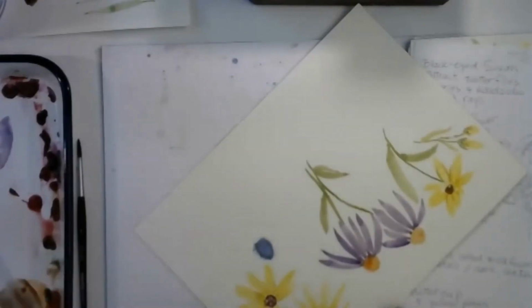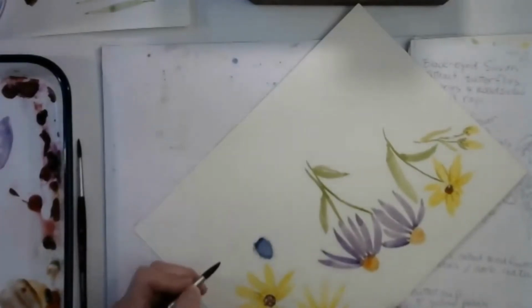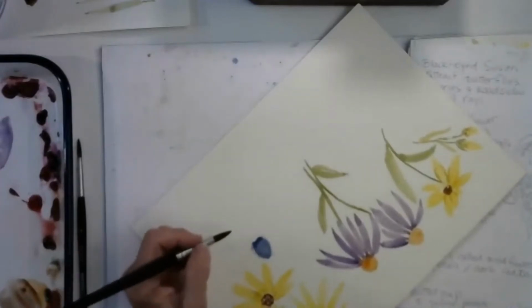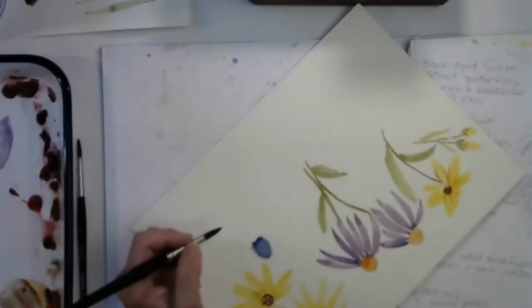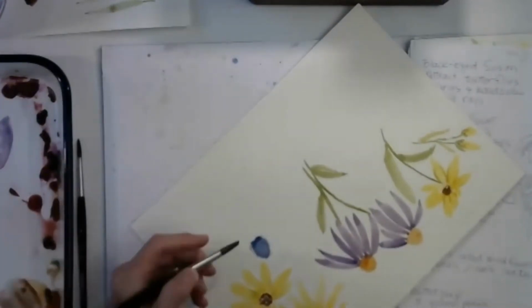Okay? So I can get a little bit darker blue, and I'm using a little ultramarine blue, and I'm popping in just a bit more color down towards the bottom. Okay, and then in a little while we'll go back and add some more lines to this once it's dry. Okay, so here's my other one.